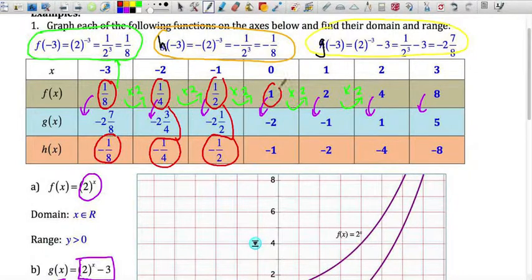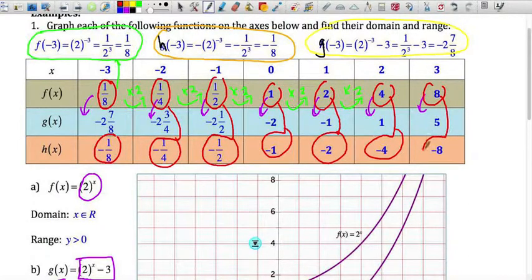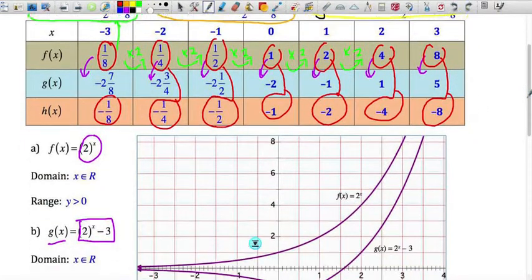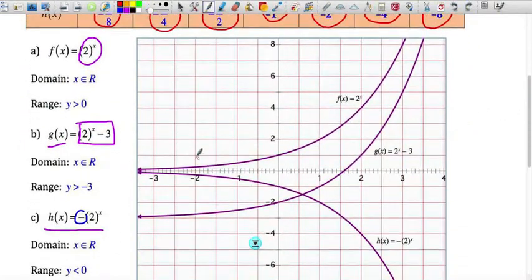And really what we want to do at this point is have a look at what the implication of that is for the graph. Okay, so if we come down over here, we have our original f of x graph, 2 to the power of x, and there's certain key points, of course. We could read those off the graph. When x is 2, y is 4. When x is 0, y will be 1, and so forth.